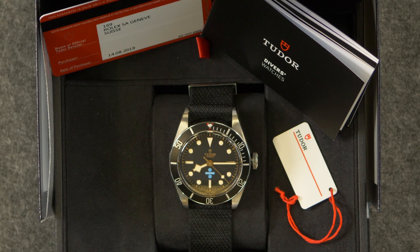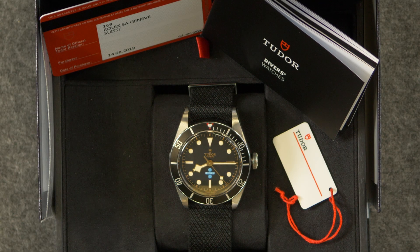We've got a Tudor Black Bay — but not just any Tudor Black Bay. It is a Tudor Black Bay Black, the 41 millimeter standard production model, but it's not, because it is the Ed Sheeran Divide Tour edition. In the past, Rolex themselves would even make some private label dials for their custom order pieces — the Domino's dials, Tiffany & Co dials, all that stuff. But they don't do that anymore, though that doesn't mean Tudor doesn't. This is a Tudor Black Bay private label for the Ed Sheeran Divide Tour. Approximately 80 examples were made, and he gifted them to the people who worked on the tour. The tour itself was about two and a half years, so it made sense — a good thank you for a lot of hard work and effort.